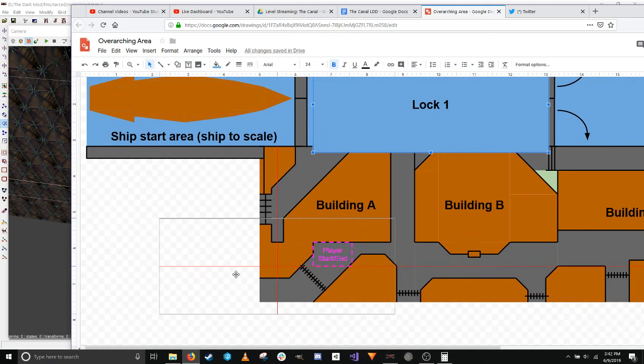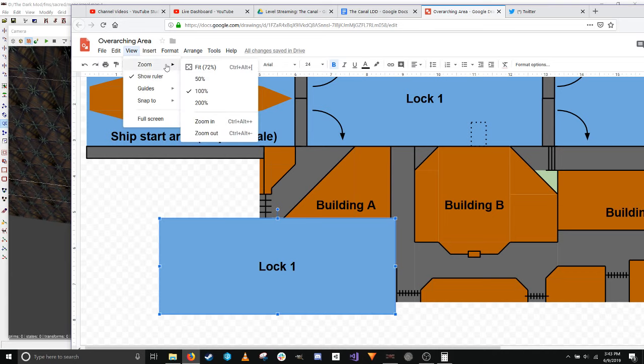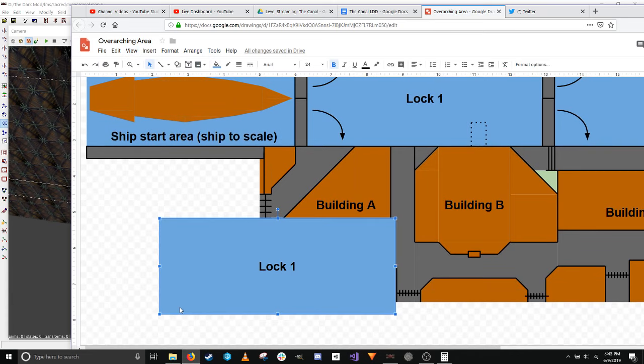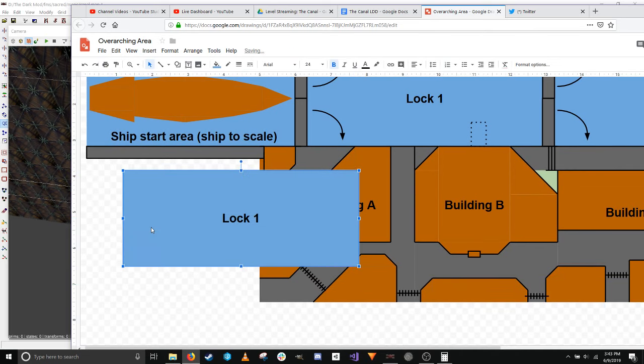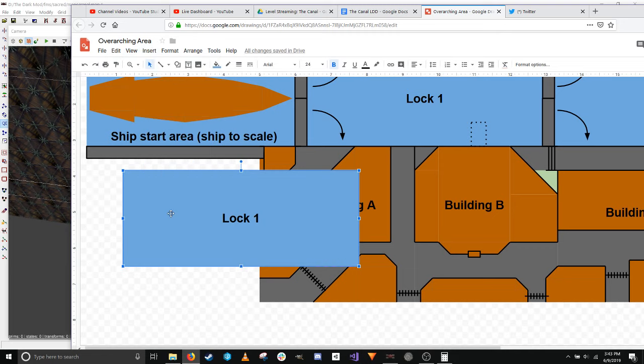That's odd. And I am at 100. Yeah, okay. But that's not lining up here. Oh, right. I'm not snapping to the grid.